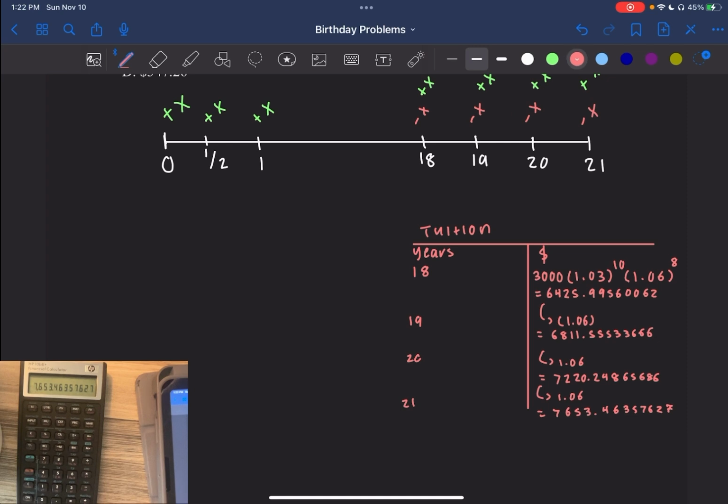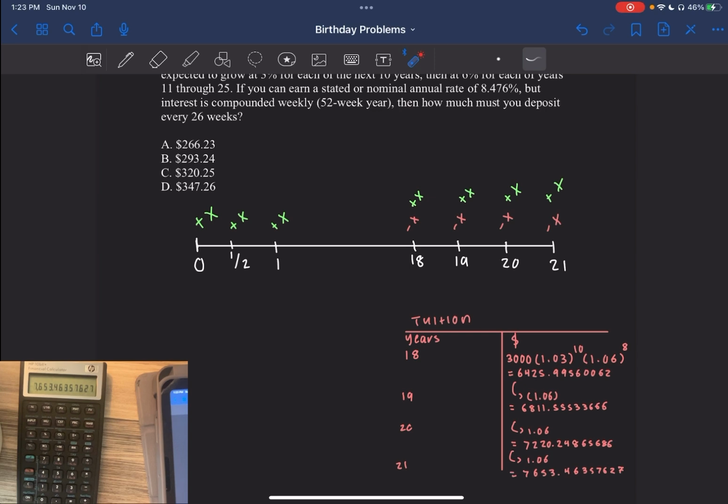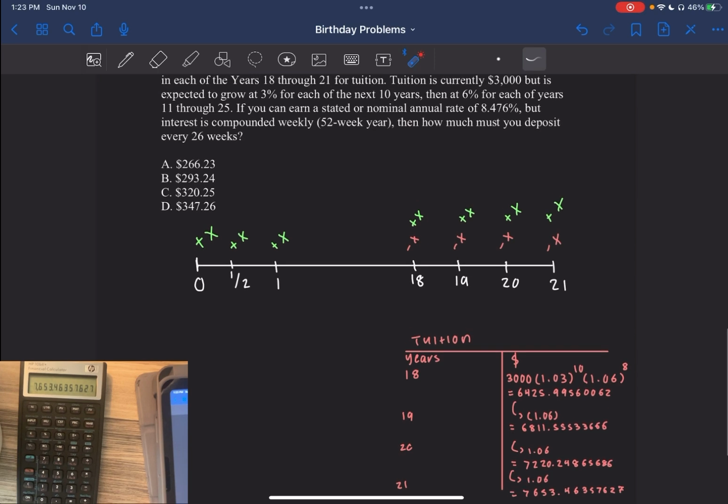And now we're going to have to figure out what is the value of them all together. And to do that, we're going to need an interest rate. To me, this table that we set up kind of looks like a cash flow register. So my plan is to enter this all in to find a present value. And to do that, we're going to need an interest rate to type in.